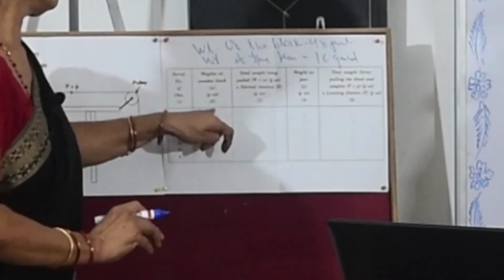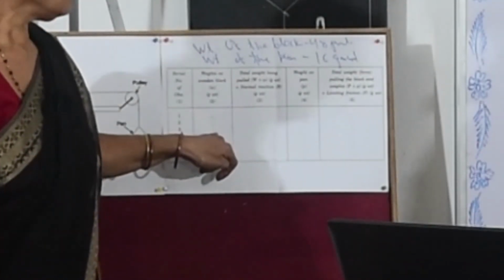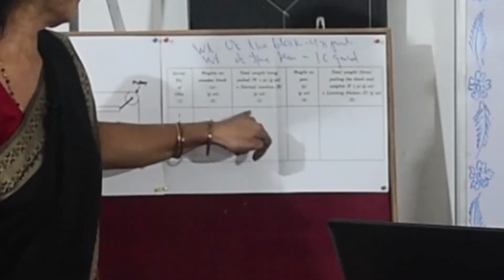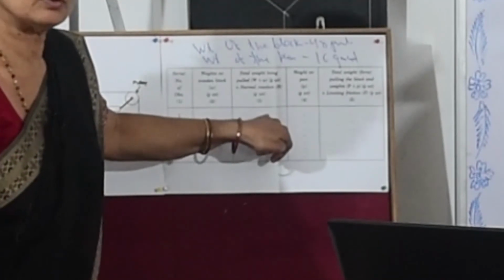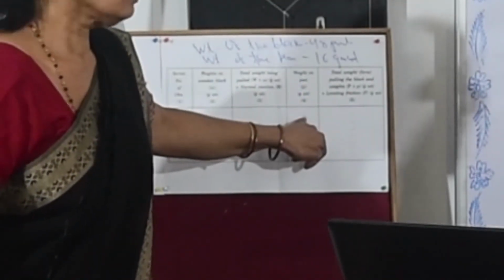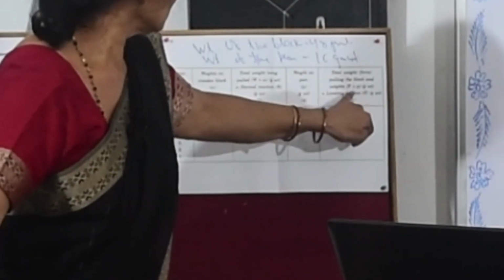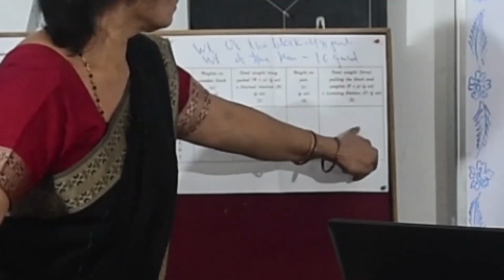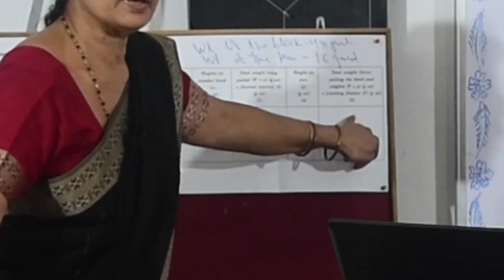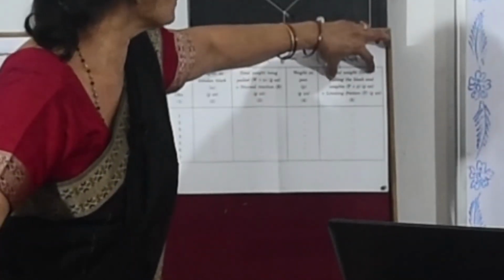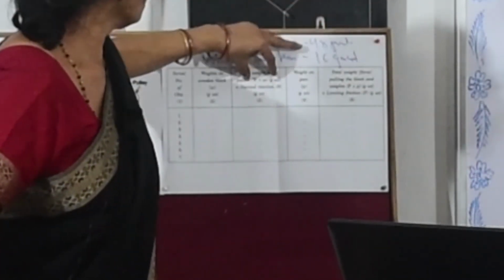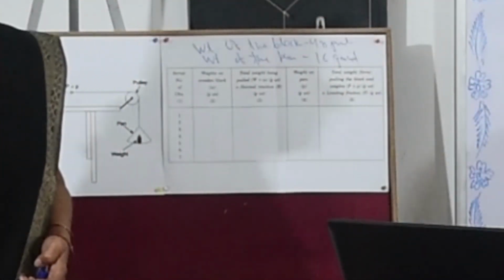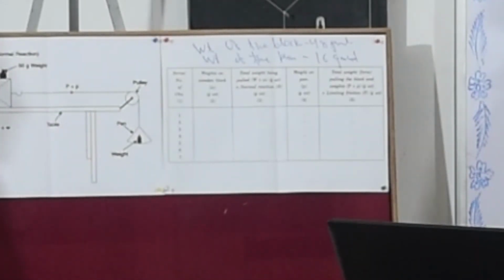So the weight on the wooden block will be mentioned, and the total weight which is being pulled, that is the total normal reaction, will be the weight of the block plus weight on the block, mentioned here. Then the weight on the pen to be mentioned here, and the total weight that helps to start the motion of the block, that means the weight of the pen plus weight on the pen, to be mentioned here. So this column gives you limiting friction, this one normal reaction. And then, as explained by sir, we will plot a graph between limiting friction and normal reaction, and we will find the coefficient of friction.